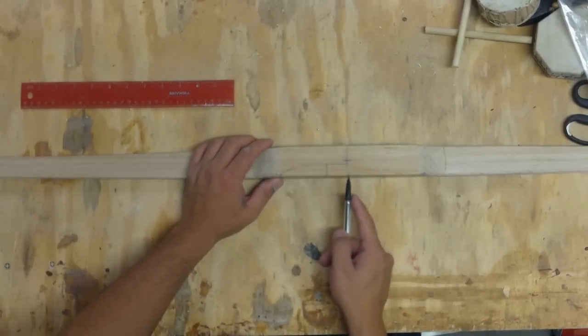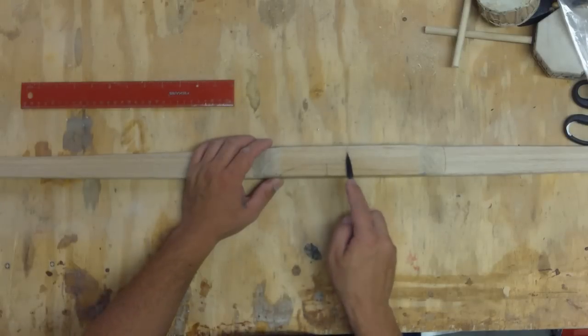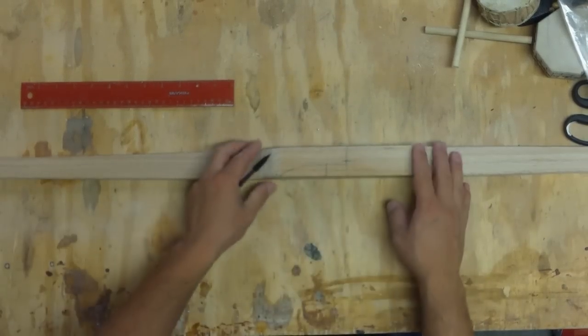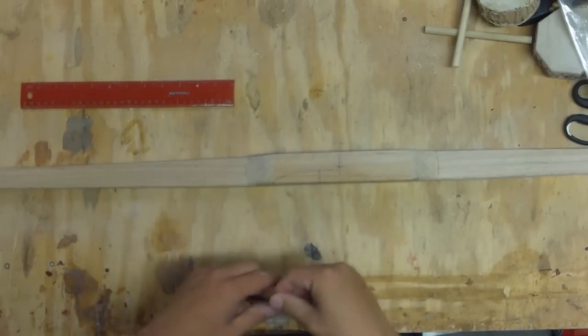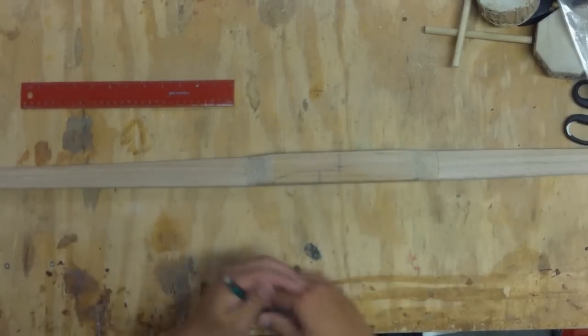Also, I moved the arrow rest an inch up because I like to put my hand in the middle of the bow. It's just my preference. I don't know if it's the way it should be or not, but I believe that if I'm pushing at the middle of the bow and pulling the string somewhere in the middle of the string, then I am bending both limbs equally. So that's why I did that.